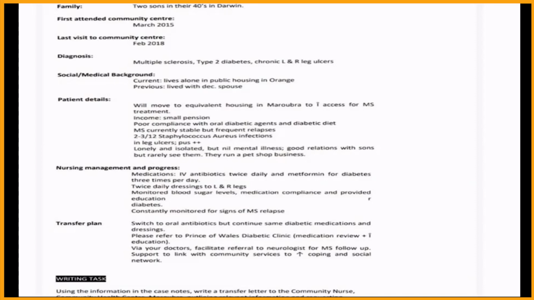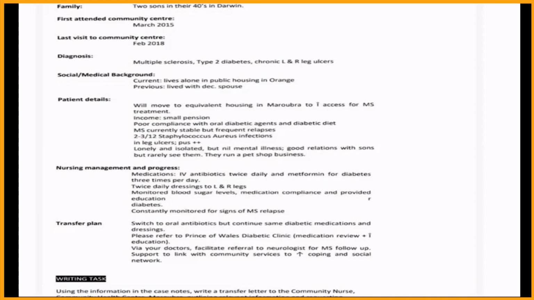Yes, ma'am. But for the exam, I don't know how much you can write and transfer to another page, but probably you could use different colors, or you could at least make a note. Under multiple sclerosis, probably you can make a tick. Under diabetes, you can put a star. And for chronic leg ulcer, you could put a circle. Then everything that is connected, you can put the same sign, so that you make sure that everything is included in the letter. Clear? Otherwise you get mixed up, you may miss out on a lot of information. Okay, now read the transfer plan.